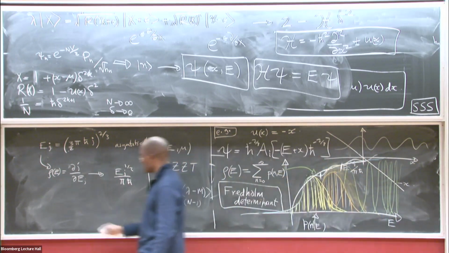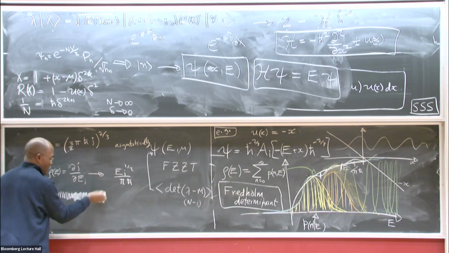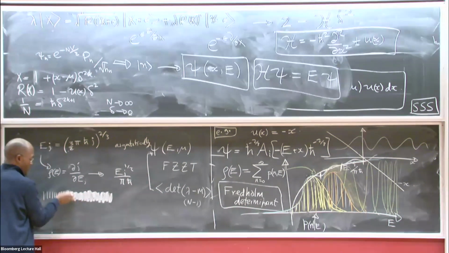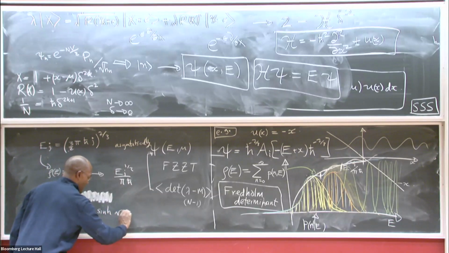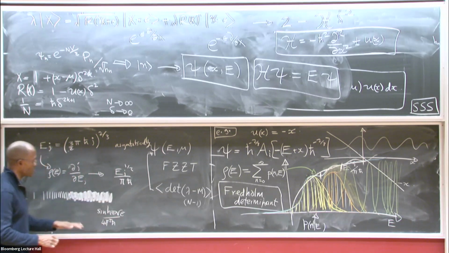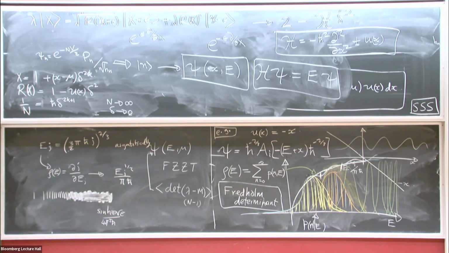Let's draw it. The gaps become narrow, narrow, narrow. And by the time I get to the regime where we actually compute the sinh root e times 2 pi over h bar 4 pi squared, by the time I get to that regime, it looks continuous. So this is, for me, a really central point.